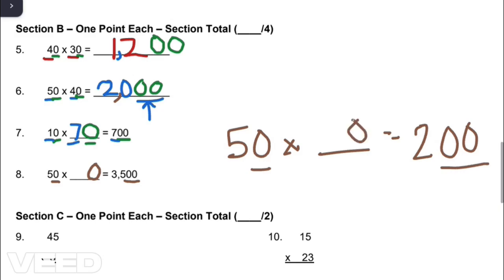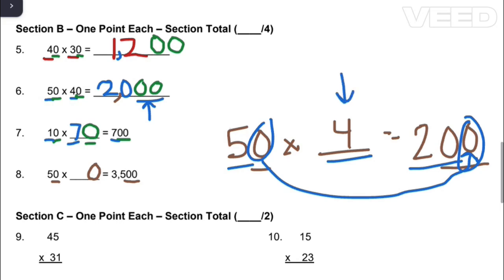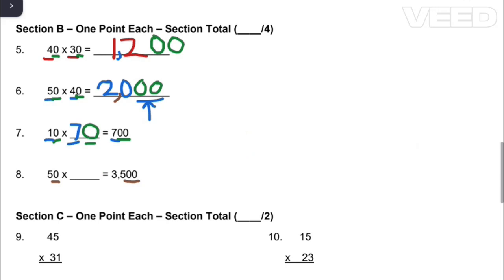So you may think we need another zero here to make up two zeros in our answer, but that's not true. That's not true because if we put a 4 here, then the 5 times the 4 will give us 20, and then this extra zero will be at the end of our answer. So sometimes you have to be careful when this number multiplied by this number already has a zero. So you don't need a zero there in your factor. Okay? But that's not the case that we have here.